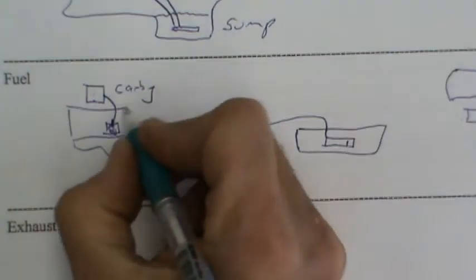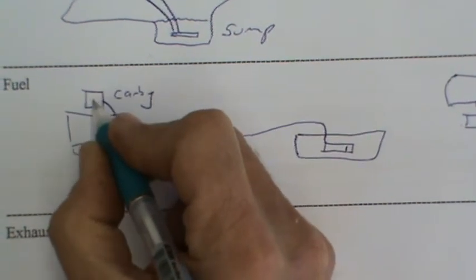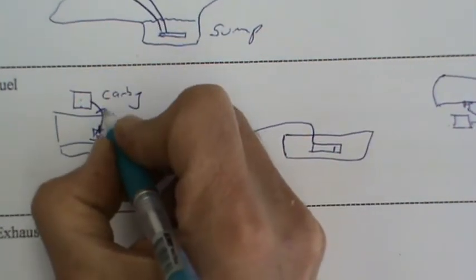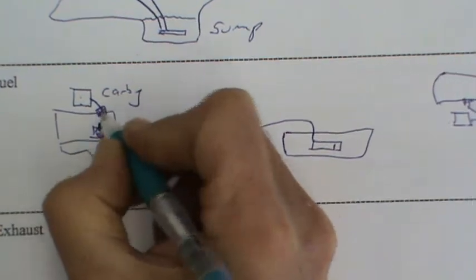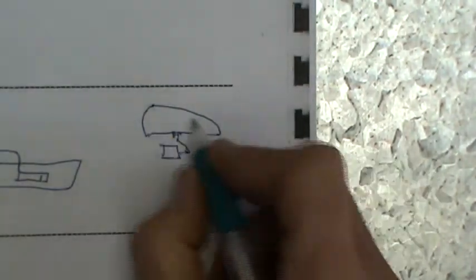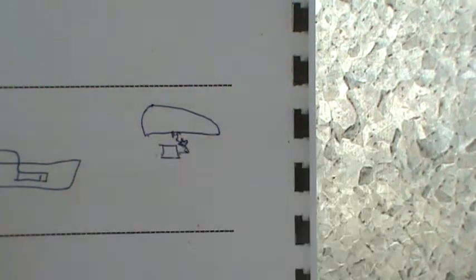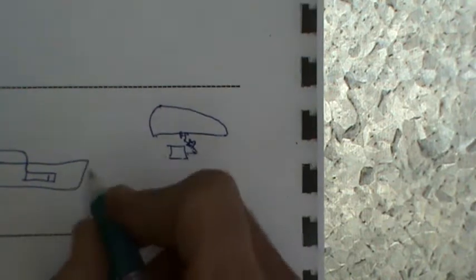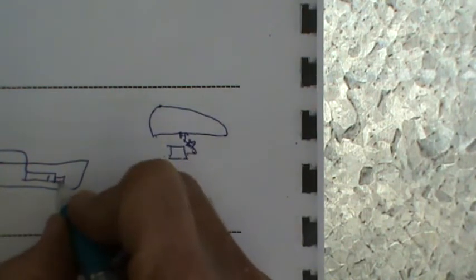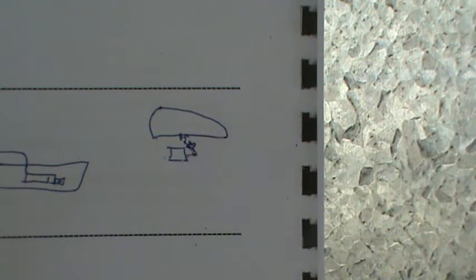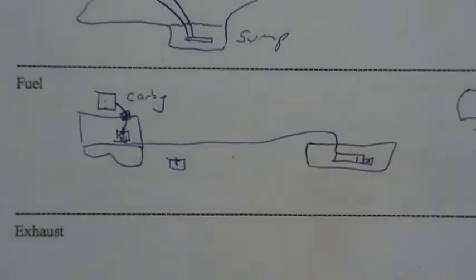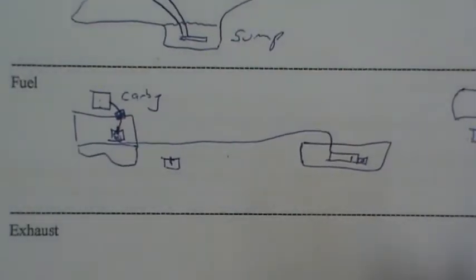Good idea in this line between the pump and the carby is to have a filter, especially on older vehicles or on an older motorbike. If your tank's starting to get a little bit rusty, first thing you do is put a decent filter in line to stop all the dirt. A lot of vehicles have a filter in the tank, so that's something that might need to be looked at if you've got fuel problems. So that's our fuel system.